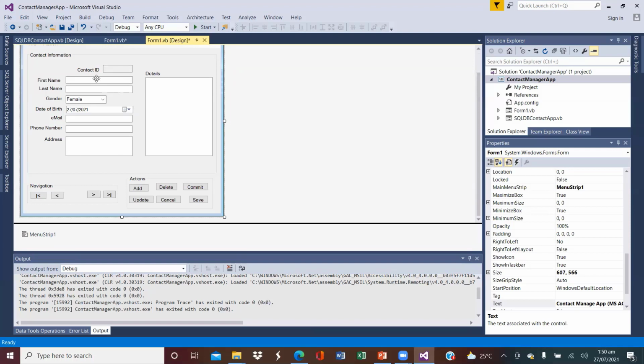So we will write methods, or we'll create sub-procedures, to disable this. We'll create sub-procedures to clear the data. We'll create sub-procedures also to enable them later on when we want to add or update and so on. So those are the sub-procedures that you will see in the next few minutes.